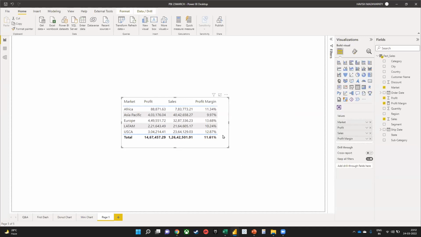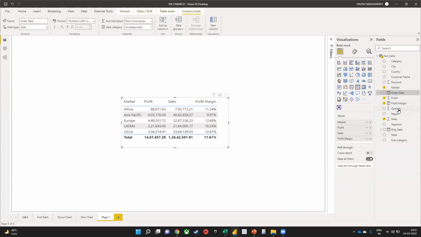Now I have another question for you. We have the order date and we have the shipping date. Can you tell me what we can calculate using both of these, the order date and the ship date? So the shipping duration, that is. Right. So what we typically call the dispatch time, right?